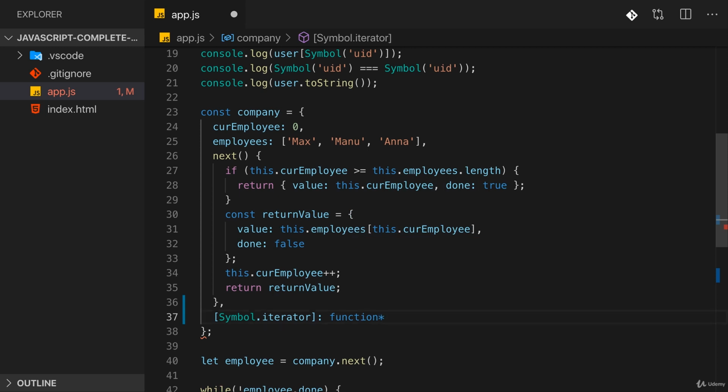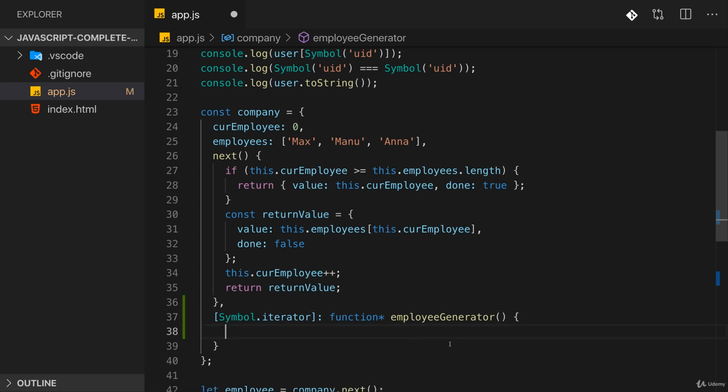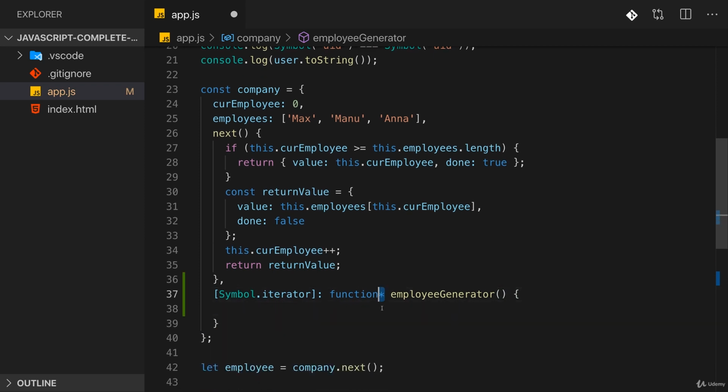This turns this function into a generator. Then you can use any name you want here, or of course also write an anonymous function. Here I will assign a name, employeeGenerator. And then you have a normal function signature. You can get parameters here, and you have your function body. But the star is really important here.